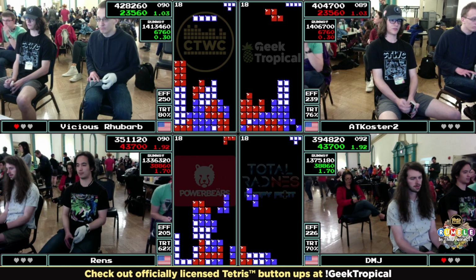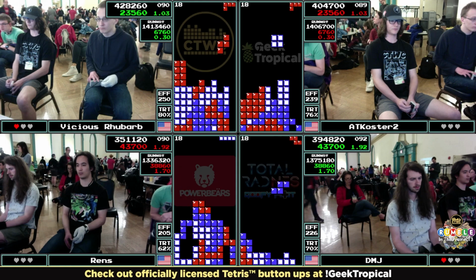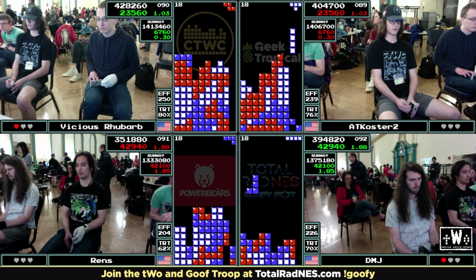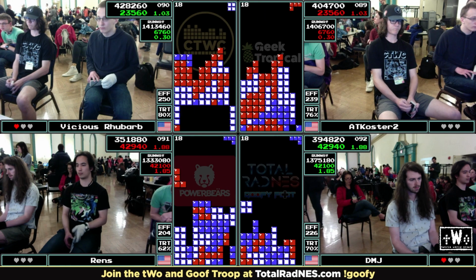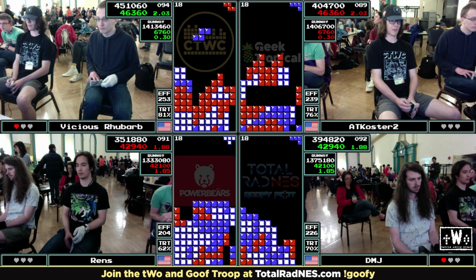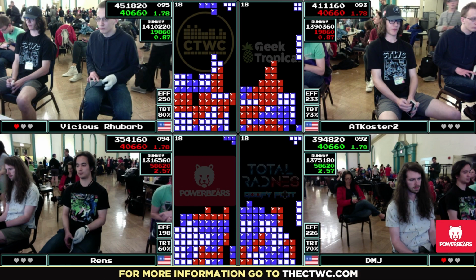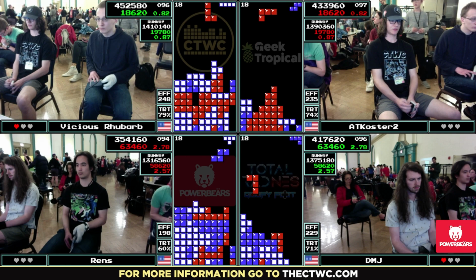Oh, Rens with a bit of complications here. But getting some really good pieces is going to resolve that very efficiently, but does set up another long bar dependency. He's got 2. He needs 2 bars, and he needs them now. This board's starting to move in the wrong direction. That long bar going to be good for a single only. But he is going to be set up for a Tetris now.